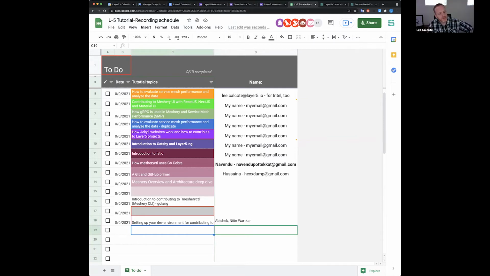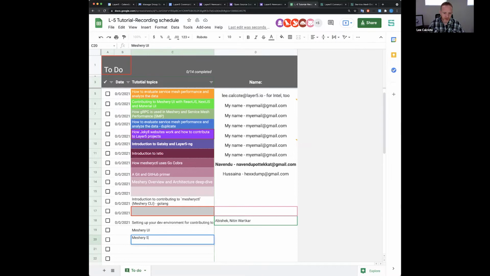Yeah, and I wonder, for some of the others on the call, if that's something that can be done on a per component basis. Like, if there's a 3-minute video that can be done on the various make commands for Meshery UI, what Meshery UI runs on, the ways that you build it, and then maybe a different one on Meshery server, how you build it, Meshery CTL.